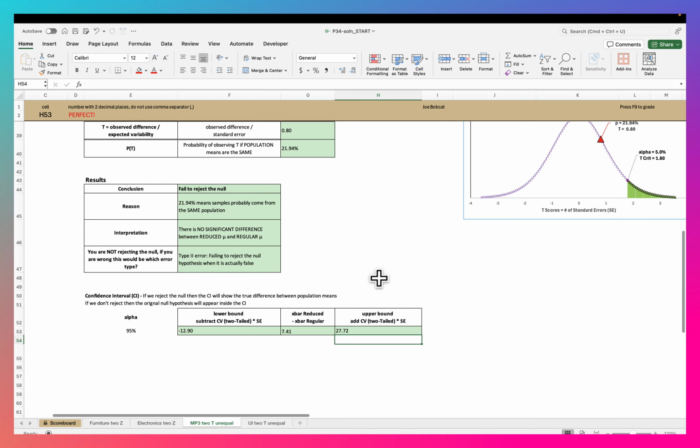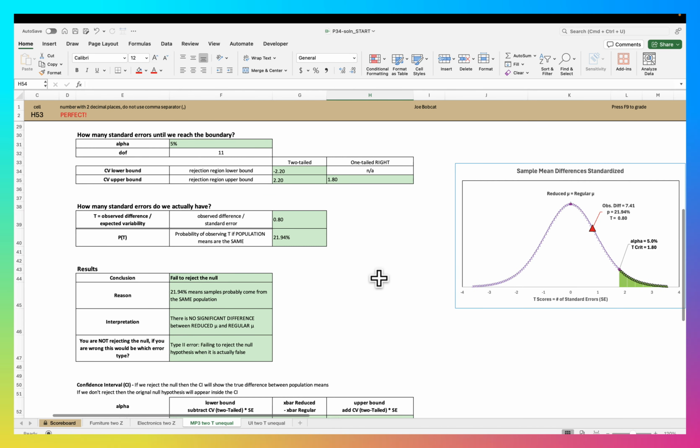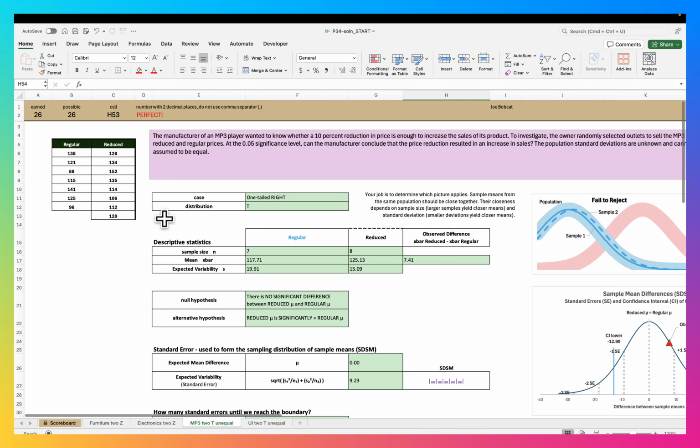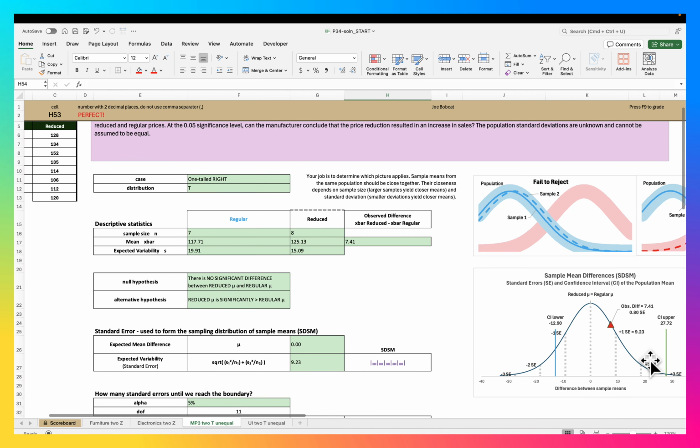Okay. Now, something really important. This is a really small sample size. What if it had been bigger? In other words, could we have actually moved into the rejection region if this had been bigger? Because as you can see now, we're basically saying that, if that's the confidence interval for the population, the zero difference that we assumed fits right in that interval.